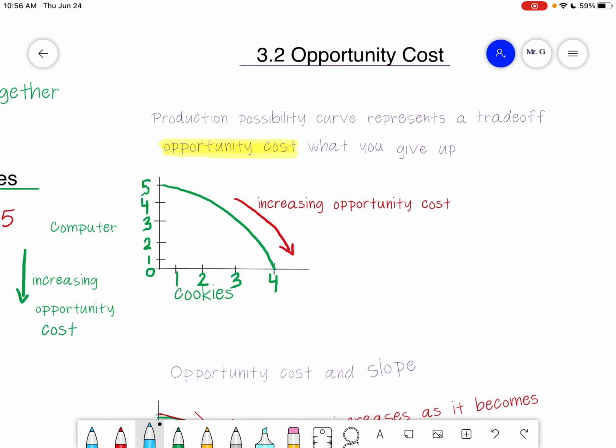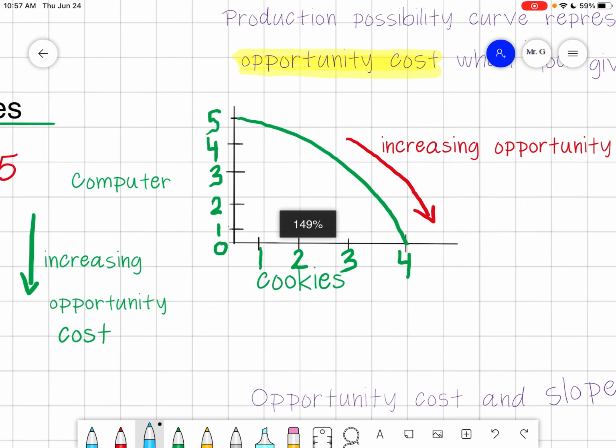You could have all the points on the production possibility frontier. That's the maximum given the factors of production that that economy can produce. And different points on there are just trade-offs. Every point on the frontier is productively efficient, and one specific point is allocatively efficient, depending on that society's values and beliefs.